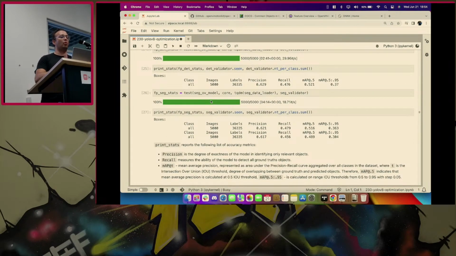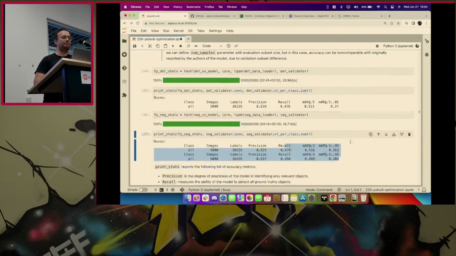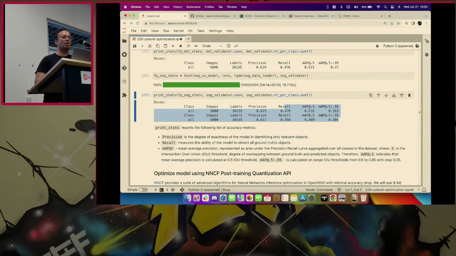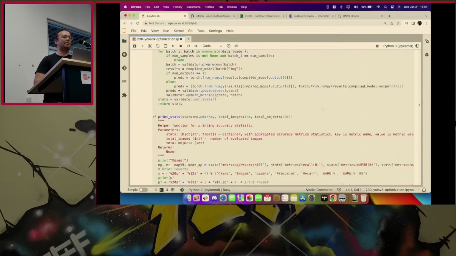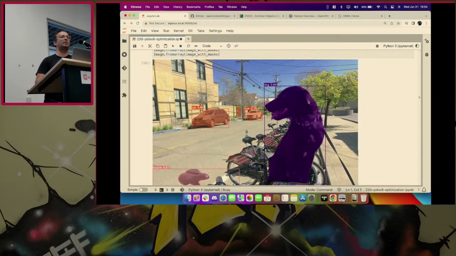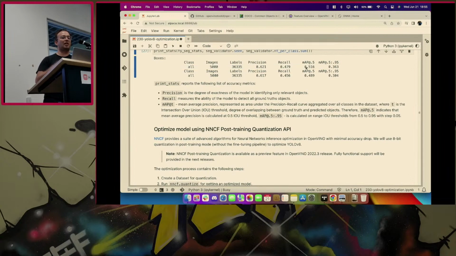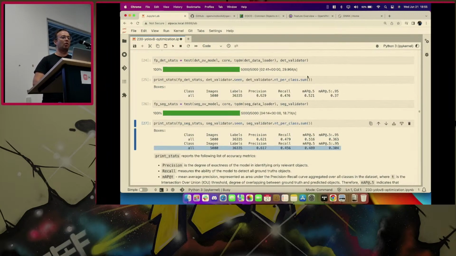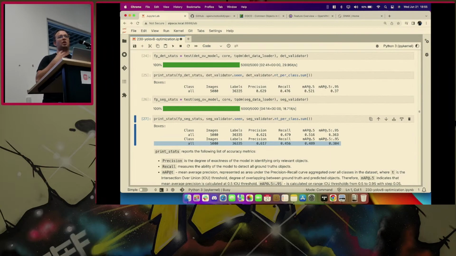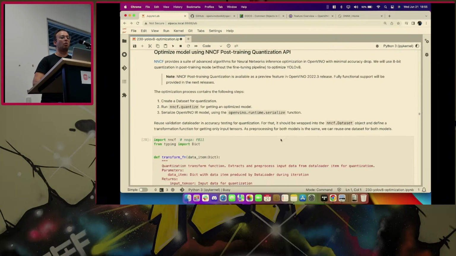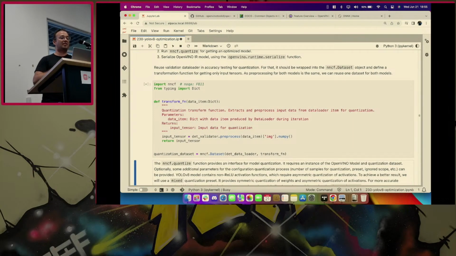So, we can see the validation of our segmentation model. So this is the performance. If you look at the segmentation output, you can see that there are two outputs, right? There's the segmentation and also the detection. On the top part, we have the metrics for the detection part, and on the bottom part, we have the output from the segmentation part. So these are reference numbers that will be interesting for us to know once we do the next part of the example.